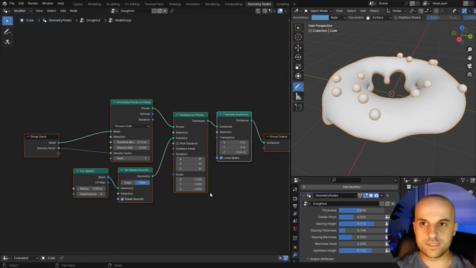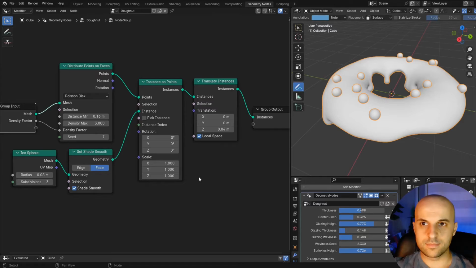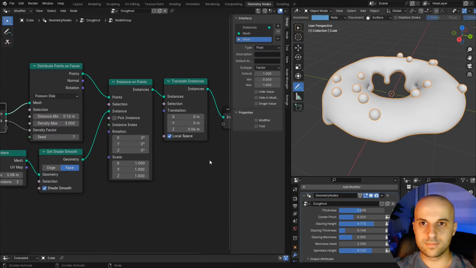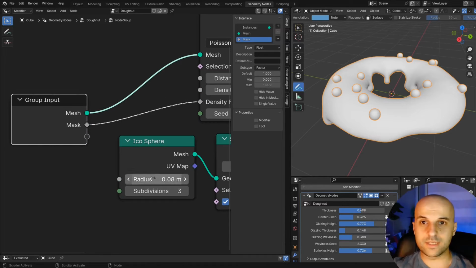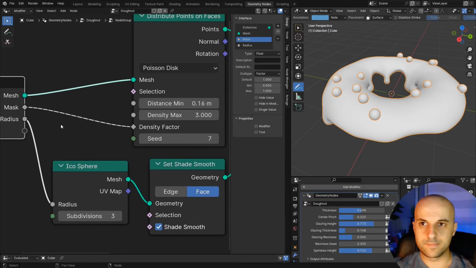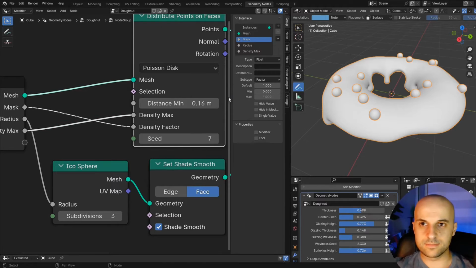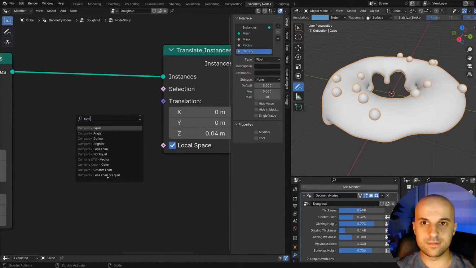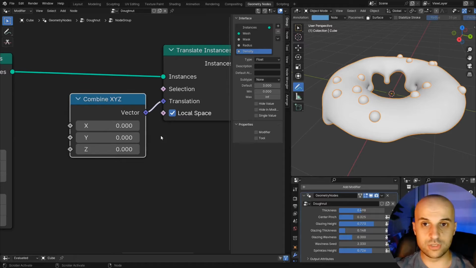So I'll group these. This input is our mask. I'll make an input for the radius of the sphere. Let's have the density. We can plug a combine XYZ here in the translation.